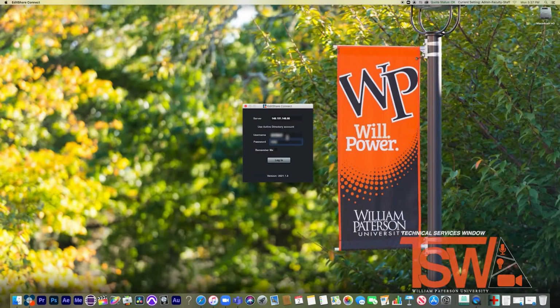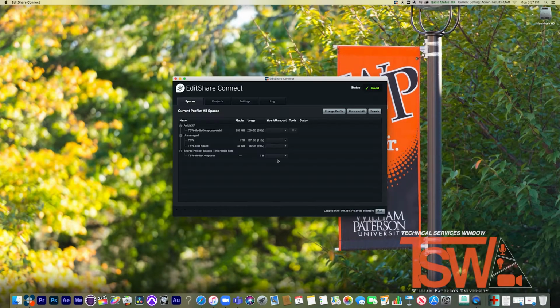To begin, you'll have to open up EditShare and log in with your school login. Once you are in EditShare, be sure to mount the proper drives. We use EditShare because it saves storage on the computer. Every William Paterson student is given only 5 GB of space on the computers, and using EditShare takes the media and projects you want to create and uploads them into a shared cloud, instead of directly onto the computer.